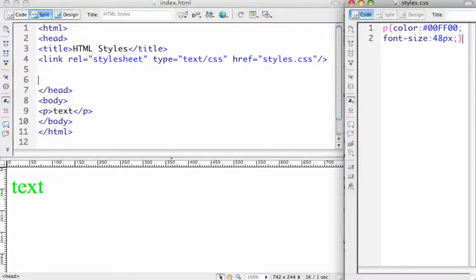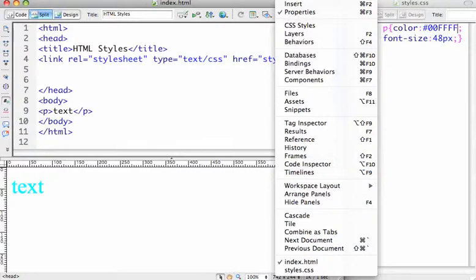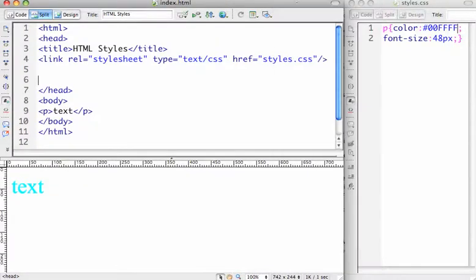So if we want to, we can go change the color to, let's say, this color. We have to save this. Notice there is an asterisk here, meaning you need to save this file. So I'm going to go File, Save, and then I'm going to refresh this, which I need to get up here and do my properties. And here we go. Now we have this new color here, okay?